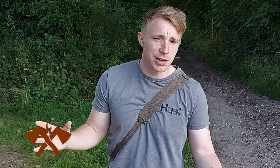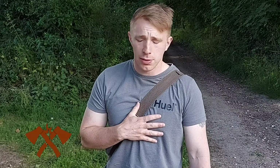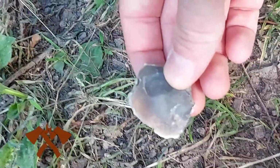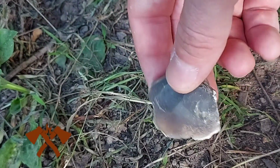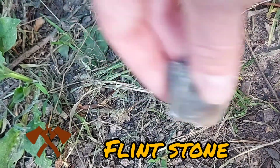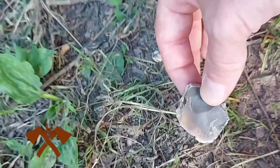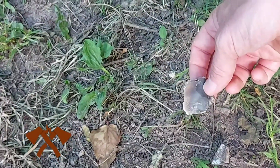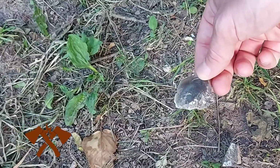So whilst I'm looking around, I'm just going to see if I can see any resources that might be helpful to myself, and I've spotted a few bits, piece of flint and some nettles. Come on down. So check this out here, I found this. That's a nice piece of flint. So I could use that on the back of a knife or on a piece of steel, and we can get a fire going with that with a bit of charcoal.